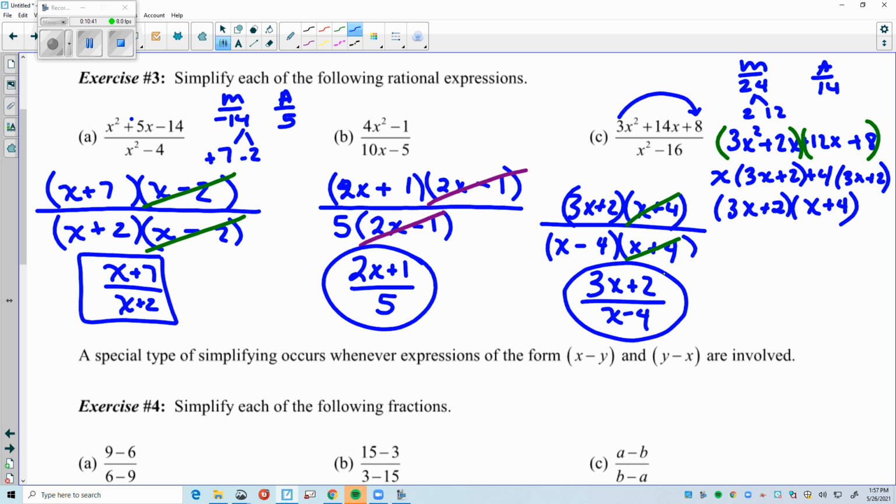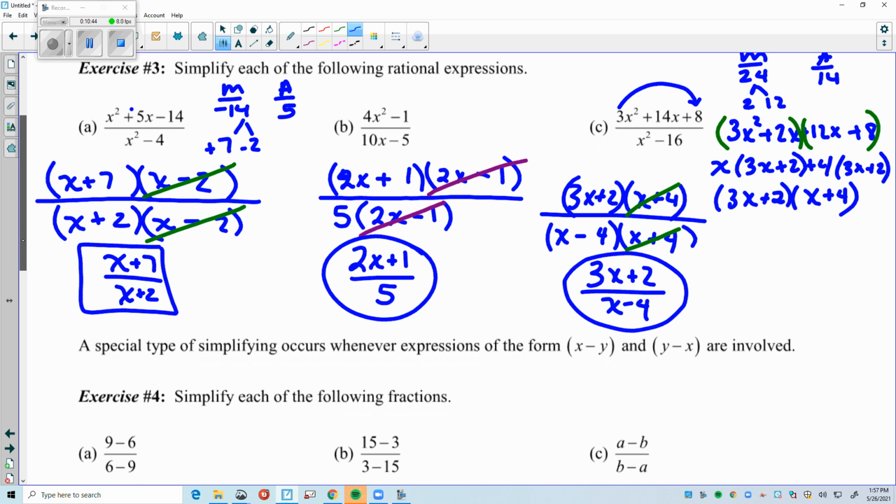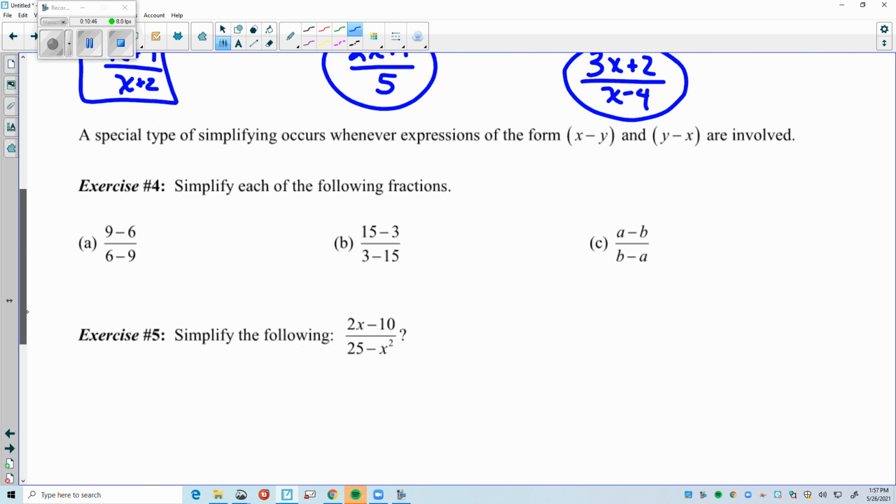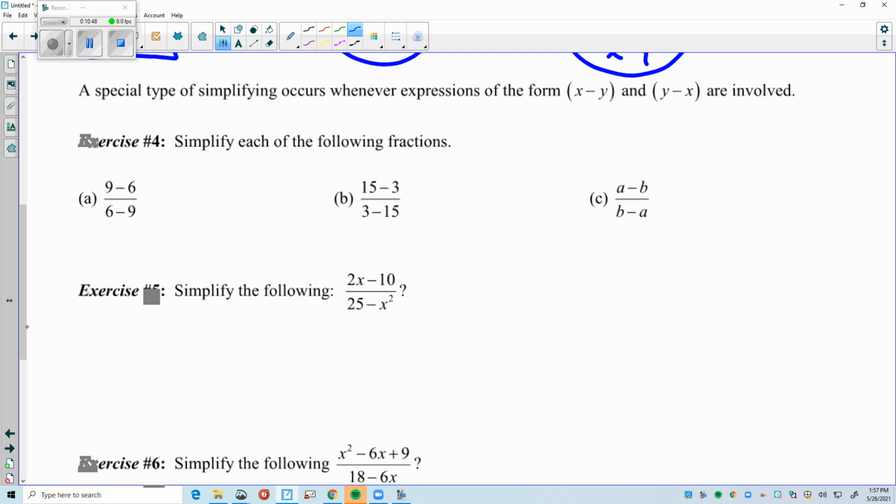Okay. So sometimes we get different types of factoring, all right? And we get things that look really similar like this. I see x minus y and I see y minus x. We want to see what happens to that. So first we're going to start with maybe two kind of more simple, basic ideas here. If I did 9 minus 6 and I simplified that, that would get me 3. And if I do 6 minus 9, that's going to get me negative 3. And I know 3 divided by negative 3 simplifies down to negative 1.